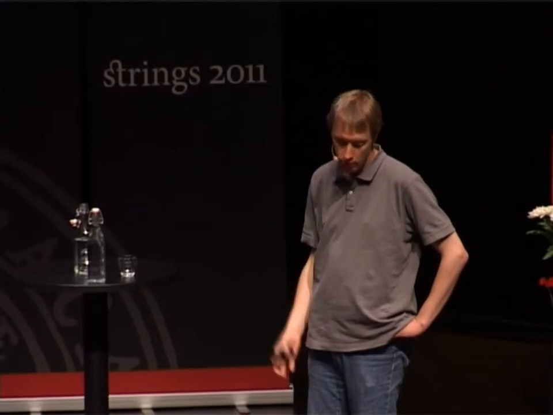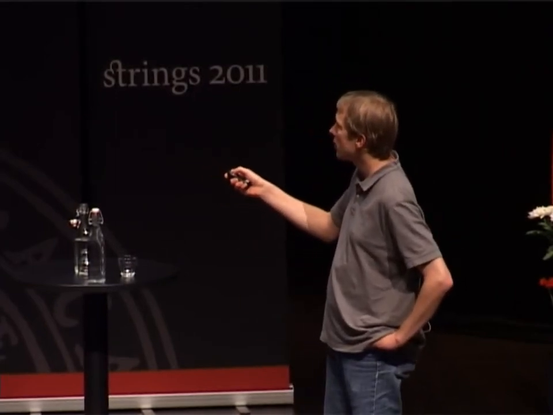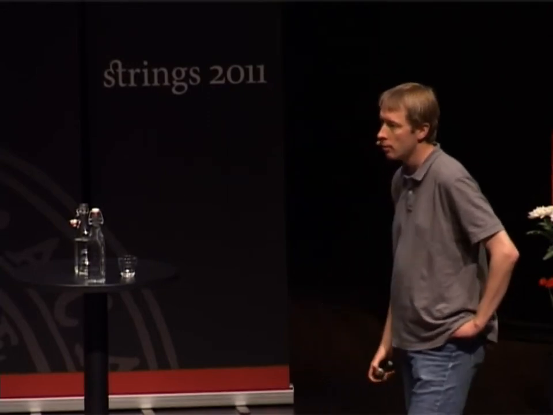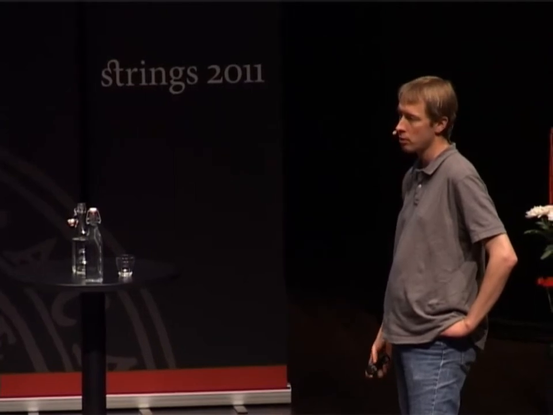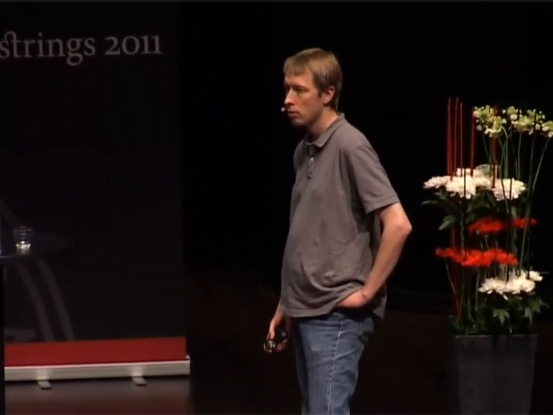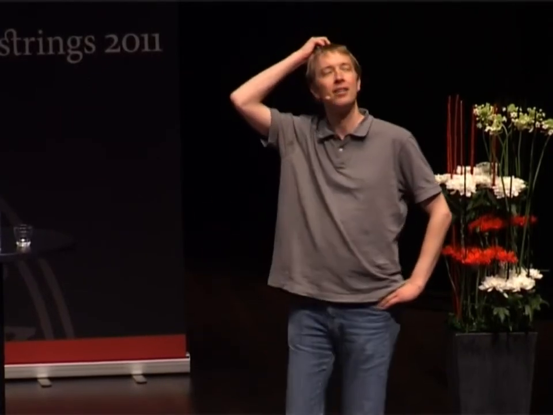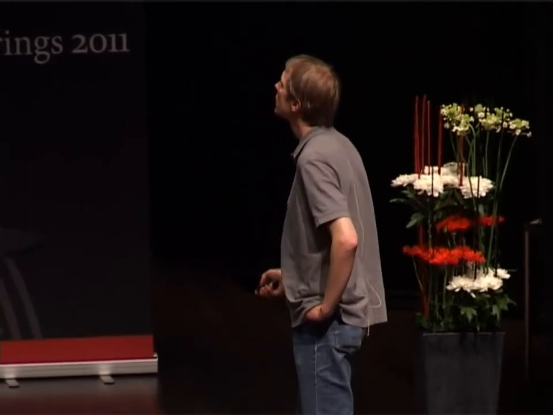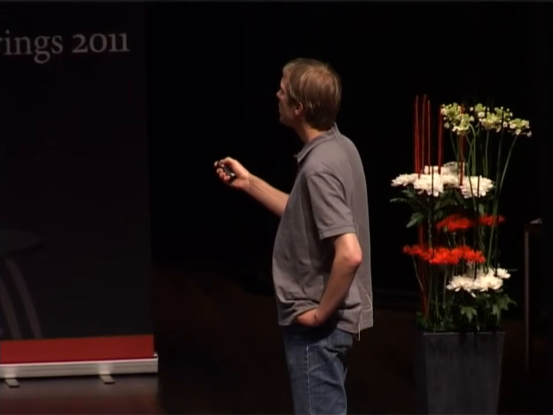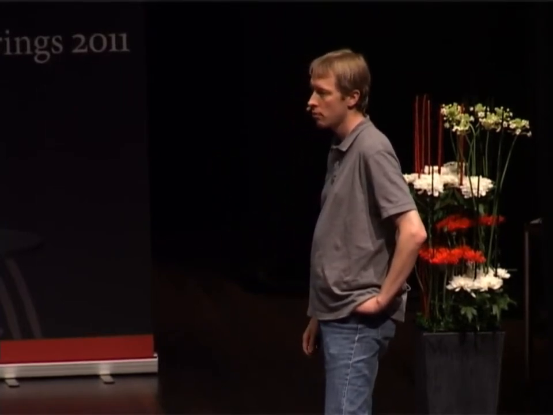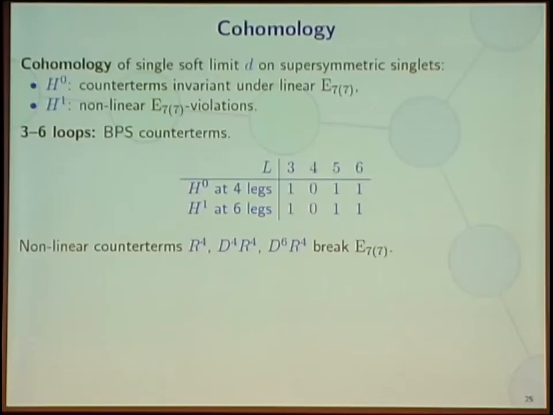All right. The trouble about 5 loops is, one can do the same analysis with E6 duality symmetry, and that would probably tell you whether the three BPS counterterms are excluded. I think by other analysis they are already excluded. So hopefully E6 symmetry in 5 dimensions would exclude those. Oh, 5 loops? Sorry. At 5 loops, the only counterterm that can arise is the D^4 R^4 counterterm, and that is excluded by E7 invariance. It's not E7 invariant in the nonlinear completion.